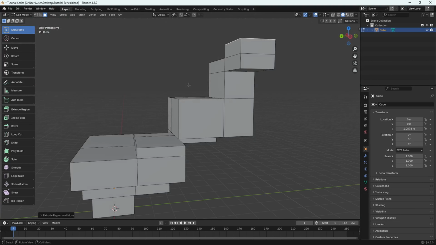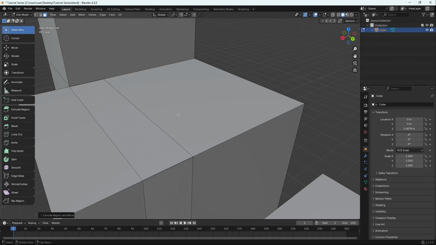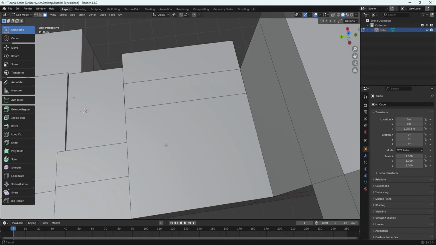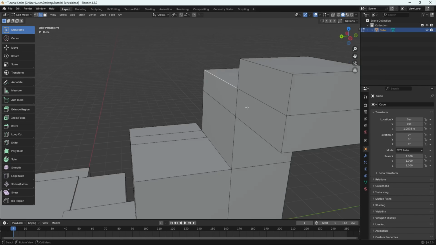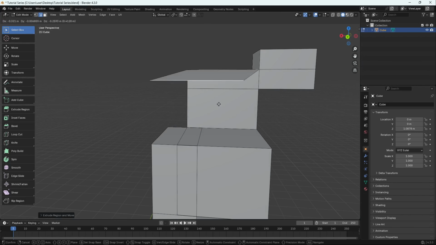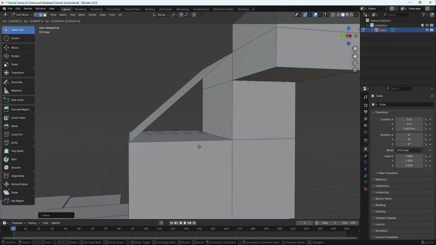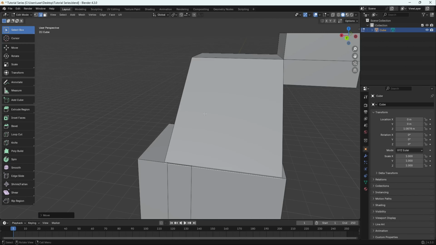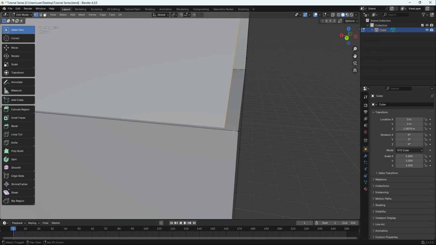What we can also do is extrude an edge or a vertex. So let's go into edge select mode, and then we are going to select this edge, and then we can just do E to extrude this specific edge, and then we can quickly G to grab, so we can move it, and then you can place it right there. Now one thing I want to show you is that if we go into vertex select mode, we can combine these two vertices.